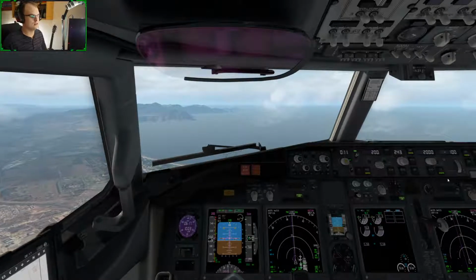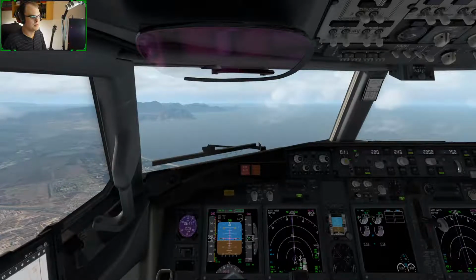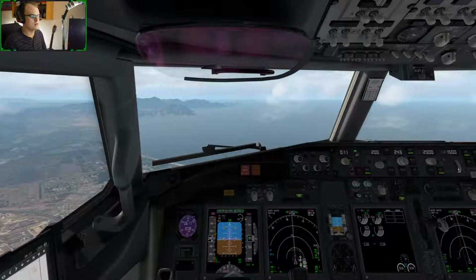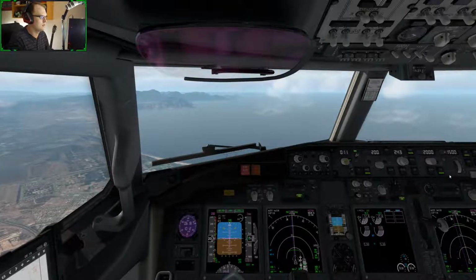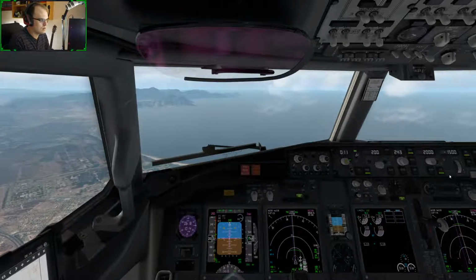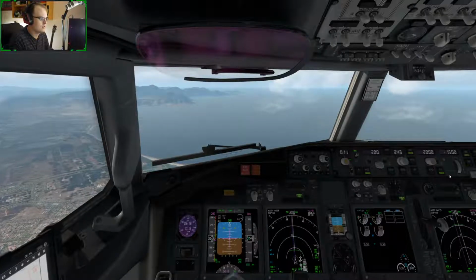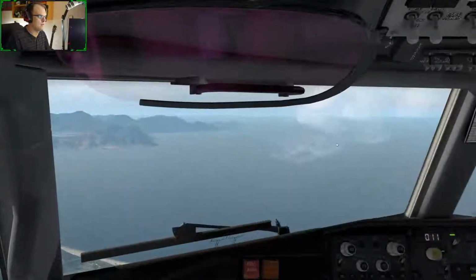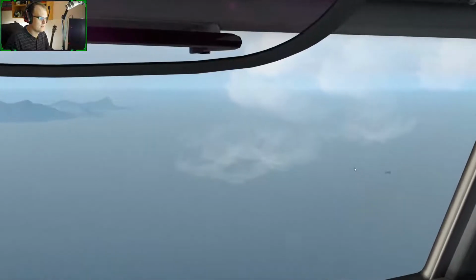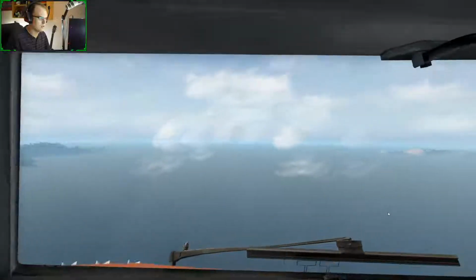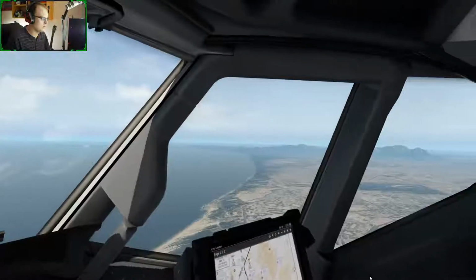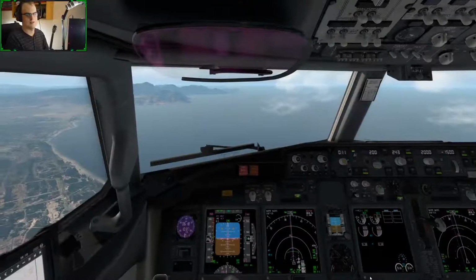Okay, let's go into our vertical speed mode and do a nice descent down to our 2,000 feet. What is that? Right, there's an oil rig off the coast of Cape Town, which has never been there before, but we'll go with it.